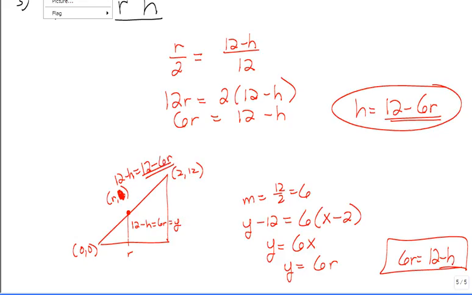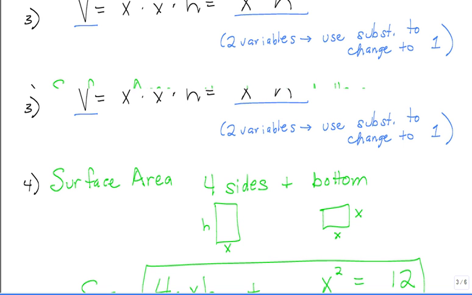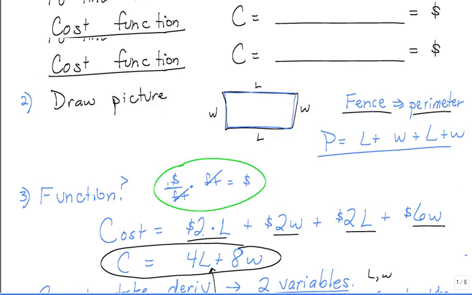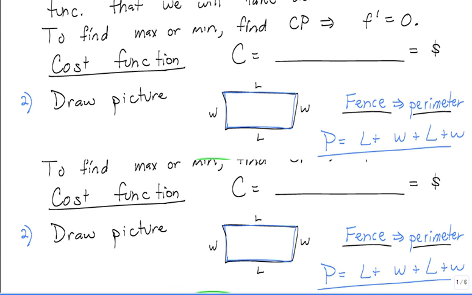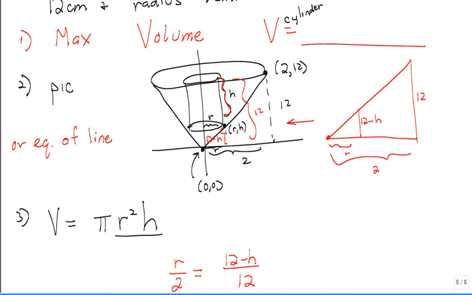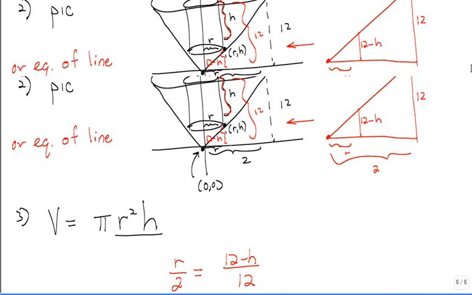Okay, well, let's go back. And that step is a substitution, so I have V equals pi r squared h is my volume. I have what h is, so this is going to be pi r squared. We solved it for h. Like I said, I'll fix this. We're out of order here. 12 minus 6r is h.